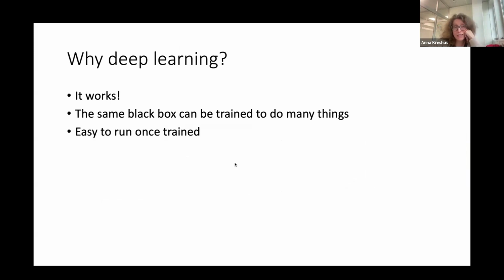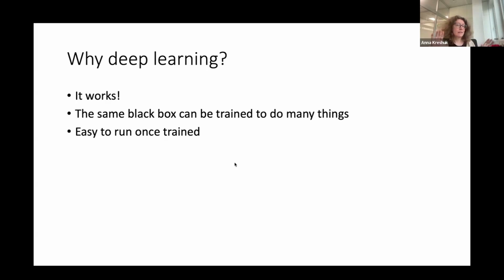So we think that deep learning is definitely the way to go. It works. The great thing about it for me as a method developer is that you can train the same black box. So basically, in the reality of bioimage analysis, you could say you can train the same U-Net to do many different things, and that only depends on the training data. And training data is something that biologists can provide.